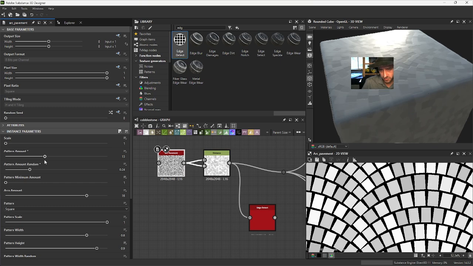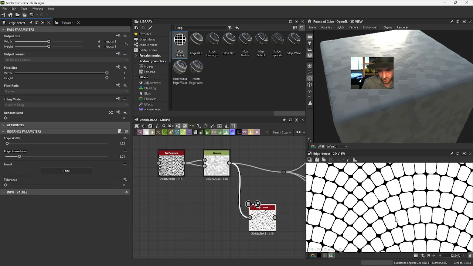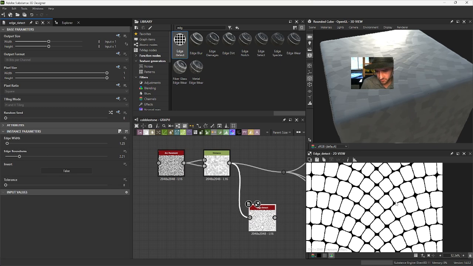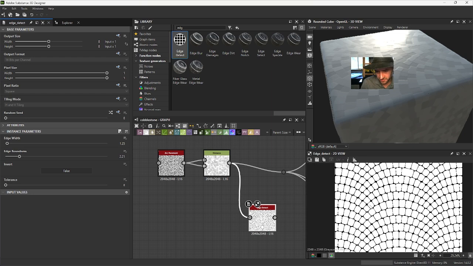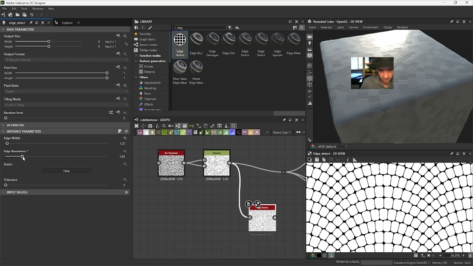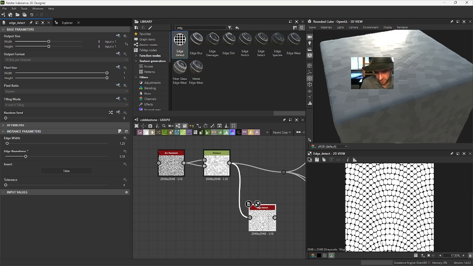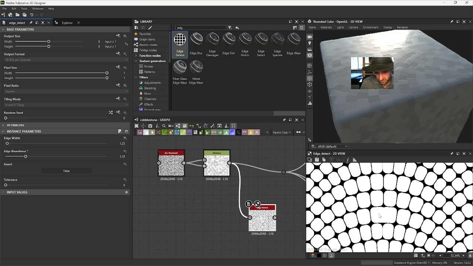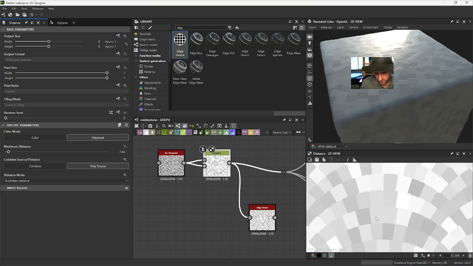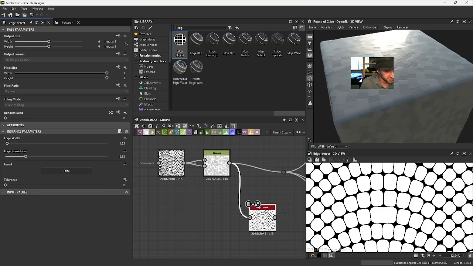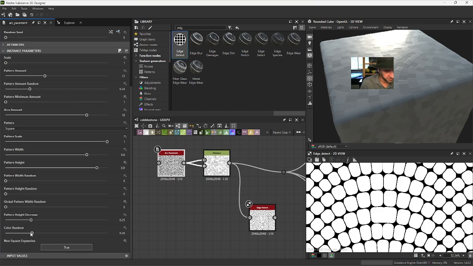If I get them a little more proper, the edge detect node ends up still making them pretty nicely rounded. And we can even round them a little more, keep them very consistent. So this is a very rounded node. You can see there's one spot here where the gray random wasn't working exactly right. But if we go back to color random, we might be able to get it back without destroying anything.